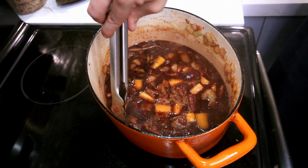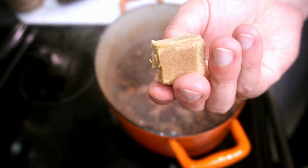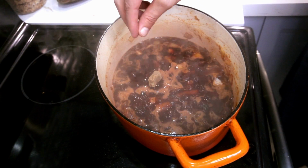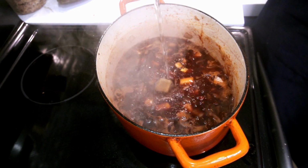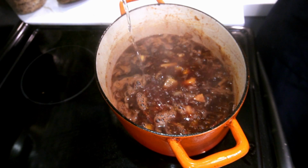And while it's doing that, this is also a perfect time to add our bouillon cube. So grab your bouillon cube. This is again a beef stock. Throw that in before adding your cup or 2 cups of water, depending how much liquid you think you need. Remember, the goal here is to cover the meat about 3/4 of the way up.